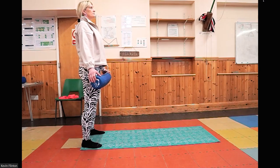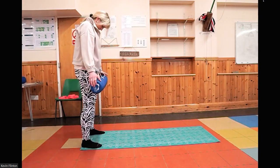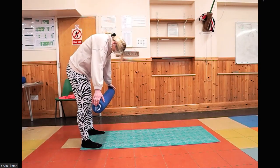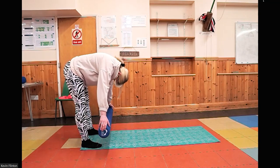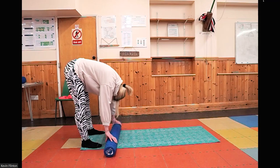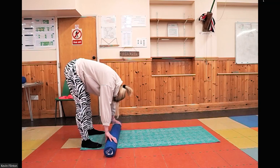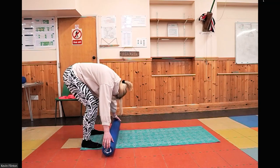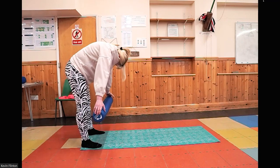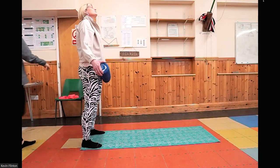Let's go one more time. Inhale, and then chin, shoulders nice and heavy, eyes on your tummy, head completely down, completely in a roll, just totally relaxed. As you breathe in and out, we're gently pulling the tailbone up. Then we exhale, bending the knees again, and then we unroll and let's go around as you go. Very nice, well done, fantastic.